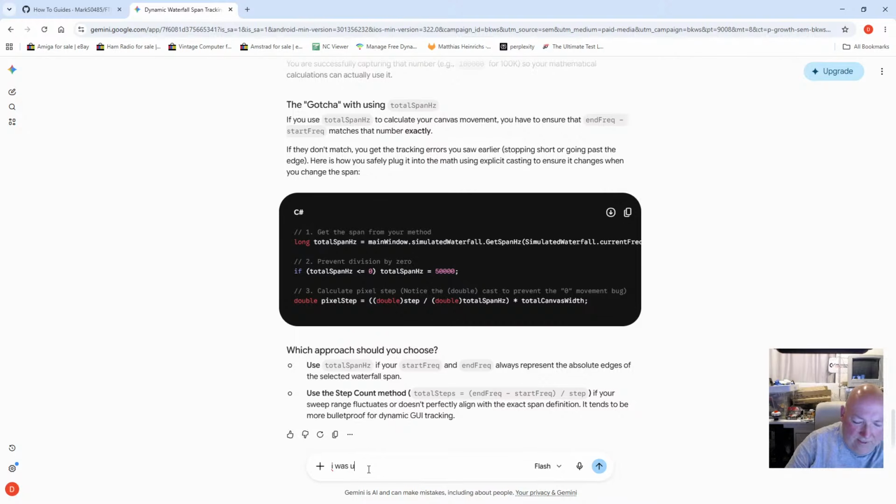I was using that variable to change the span. You removed it.